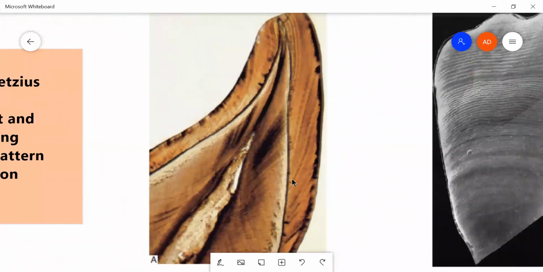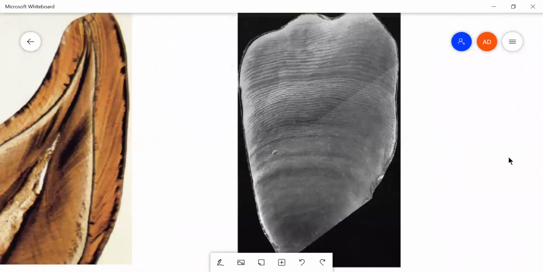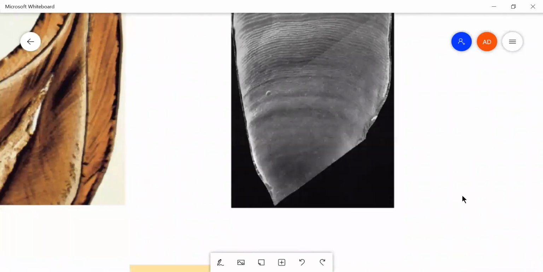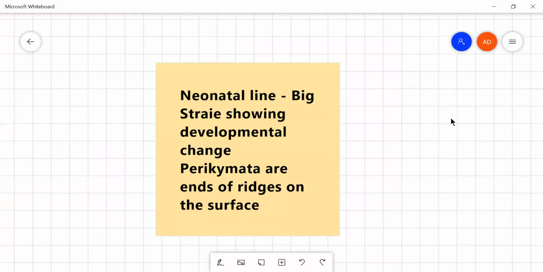You can clearly see the striae in this diagram over here. And when these striae extend outwards towards the surface of the enamel, they appear as these perikymata ridges. If the teeth have not suffered a lot of masticatory forces and are still newly erupted teeth, they can be clearly seen on the teeth of newborns and newly erupted teeth.